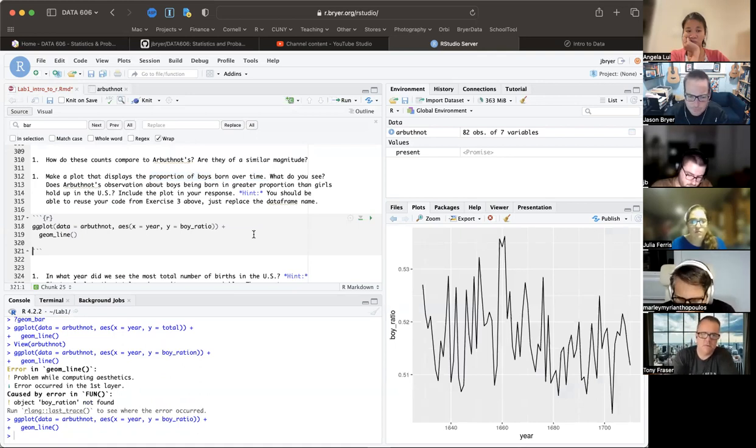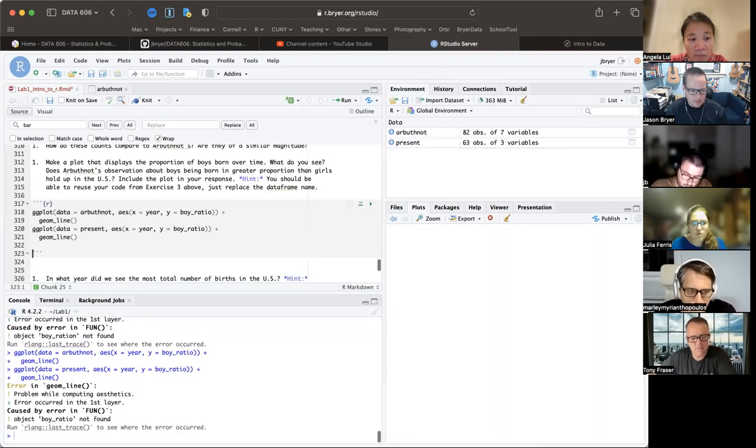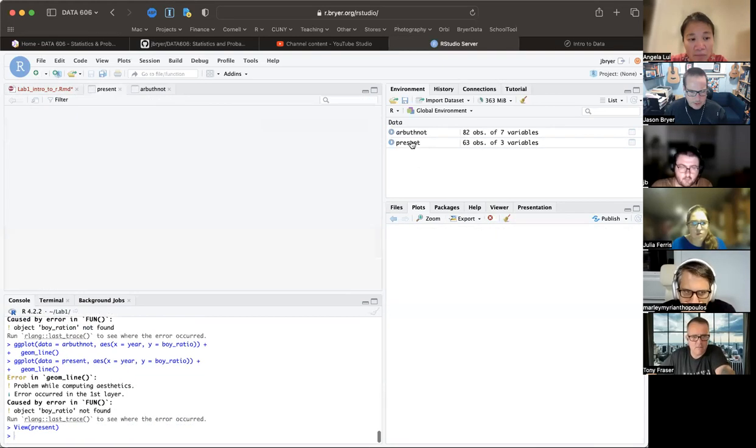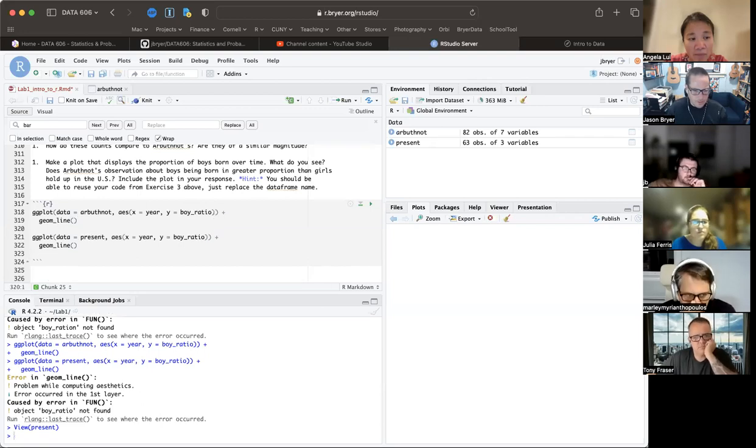So I thought that I have to compare with the present data set. There's two data sets, right? Yeah. So up above, you're going to have, oh yeah. So we can change this to present, but I didn't do all the calculations yet, right? So I would need to do present.